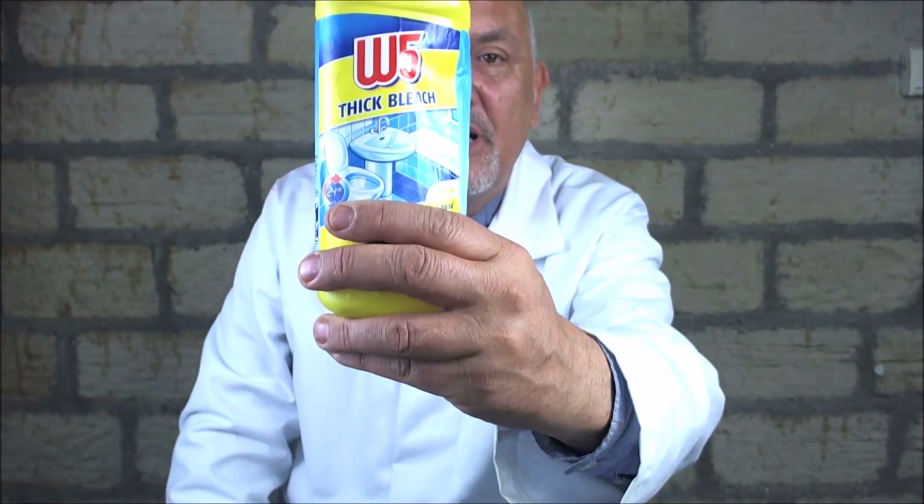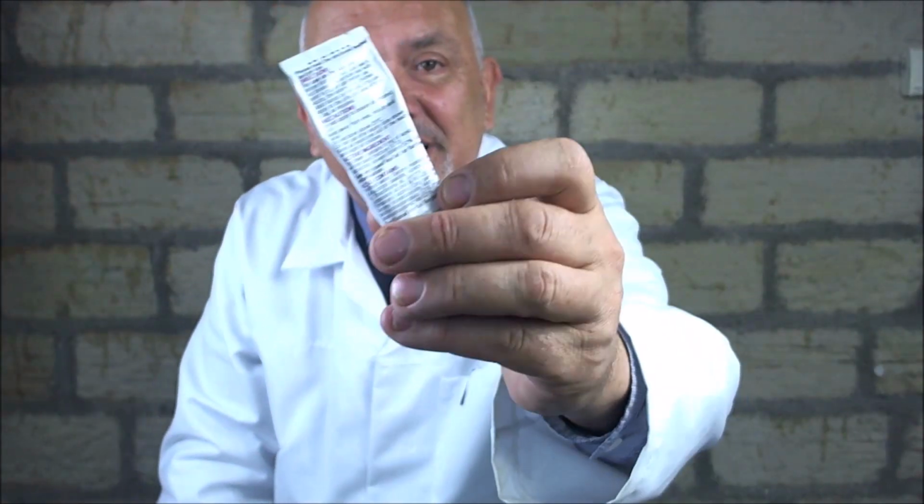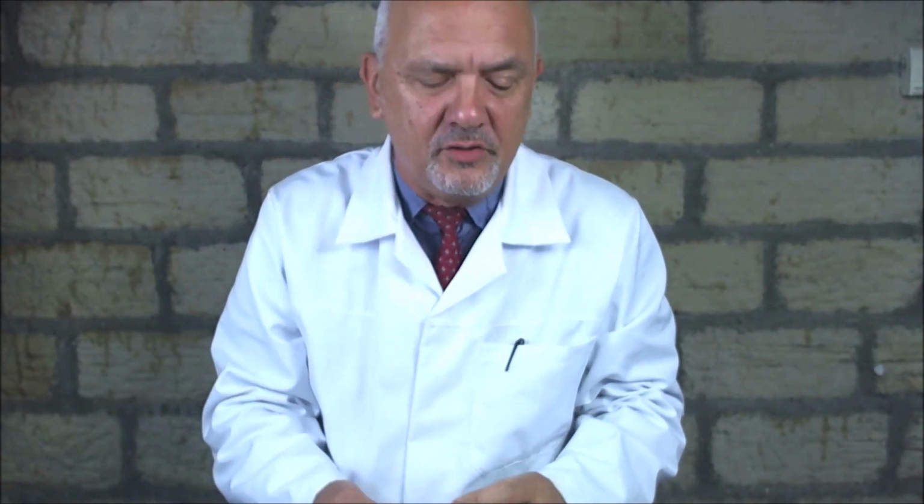Now, it's not just about killing the fungus, because you can kill fungus with anything. You can put bleach on the end of your penis, and that will kill the fungus, but it will damage your skin. You can put some of these doctor's creams on your foreskin. They say, oh yeah, just massage that on for a few days. It should be alright. But it's very delicate skin. Very delicate. You don't want to damage your penis. You don't want to damage your foreskin.